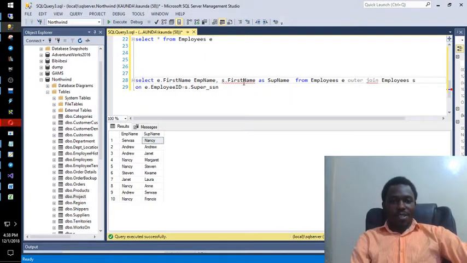Will be outer join. What? From employee. Why is it underlining the left line? I don't think this will have effect.